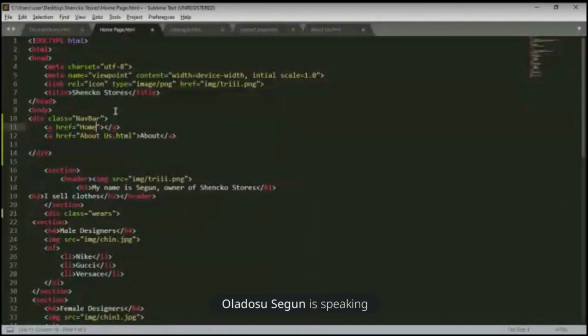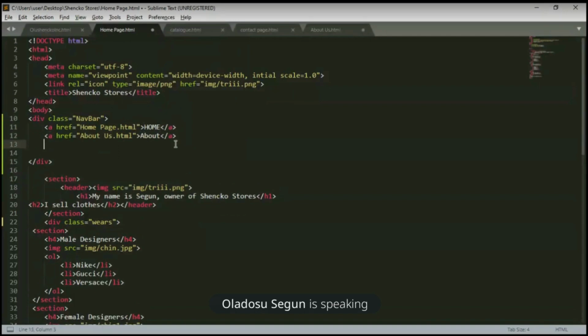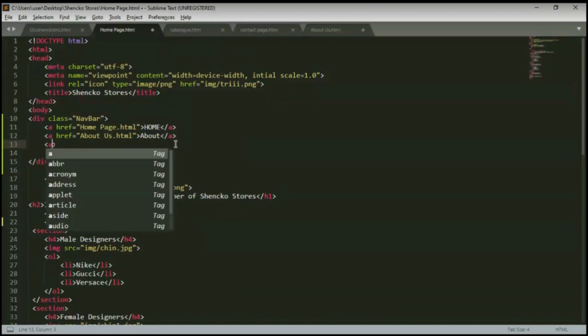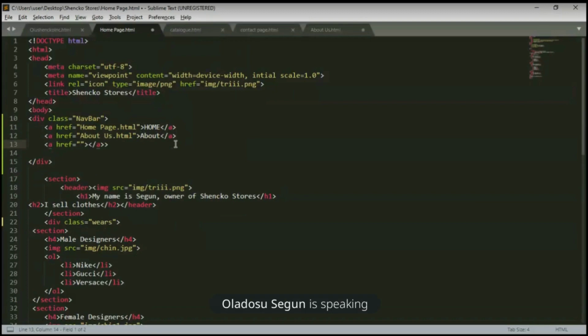Like I said, you ensure that you write it exactly the same way. If you write it with a letter missing, it won't work. That is home. Now the next one is our catalog.